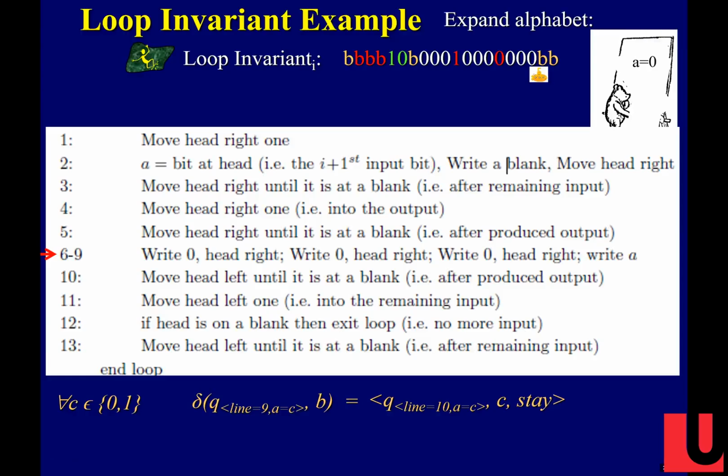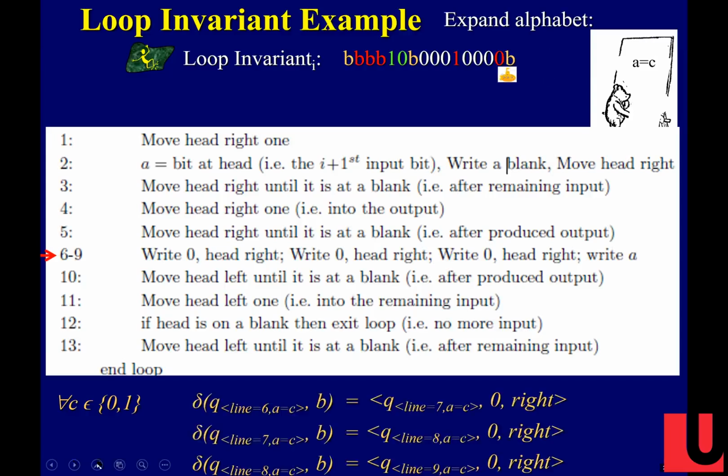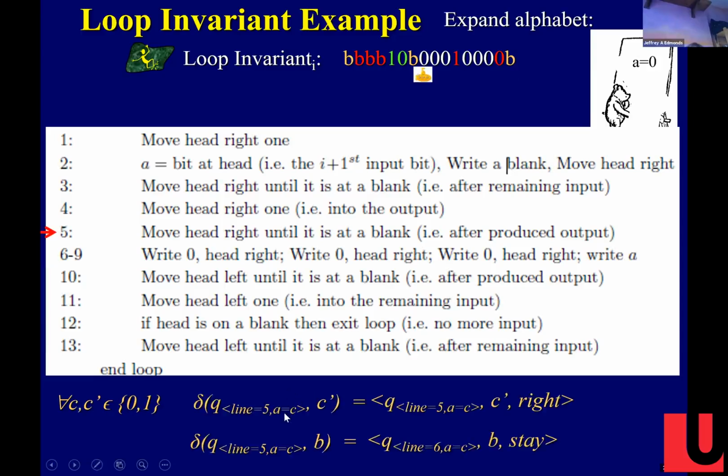I'm sorry, why is A not equal to C prime instead of C? C and C prime were both either 0 or 1, and C was the one that I carried right from the beginning, right? I read in a C here, and it stayed A equals C all the way through, right? If we go back to this here, A is C, which is 0 or 1, and I'm reading a C prime, and I'm going past C prime. So C prime is just symbolizing what I'm going past, right? Oh, because I thought C prime meant a specific C in the set of 0, 1.